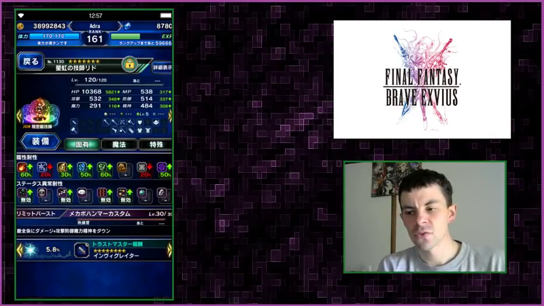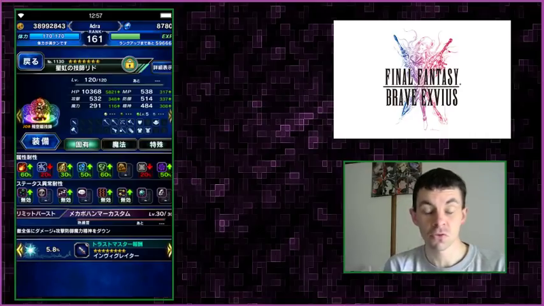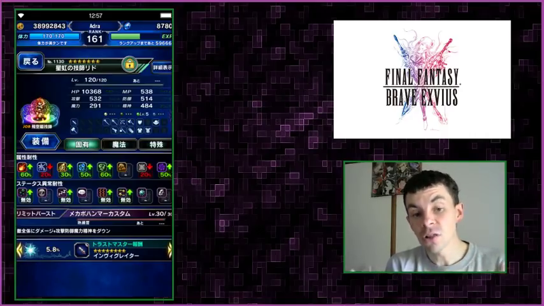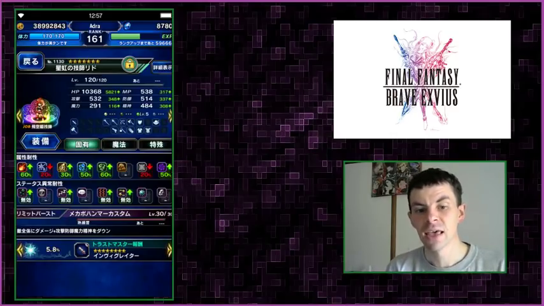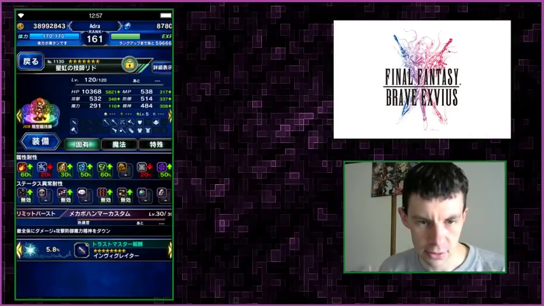Something I really like about Faye or Ellie is the fact that their double cast or triple cast abilities just pick all of their abilities, where this only uses specific stuff. So in his 6-star kit, a little bit more difficult to recommend.